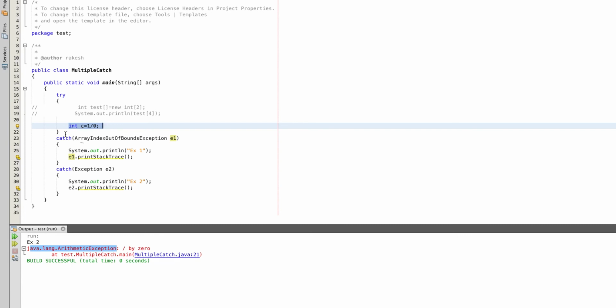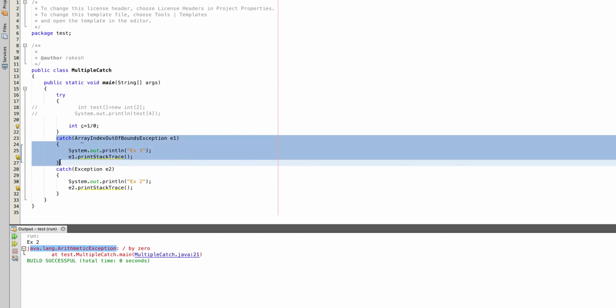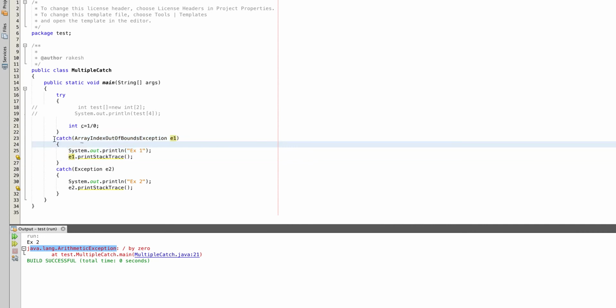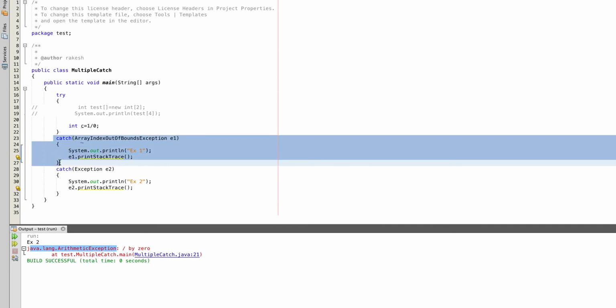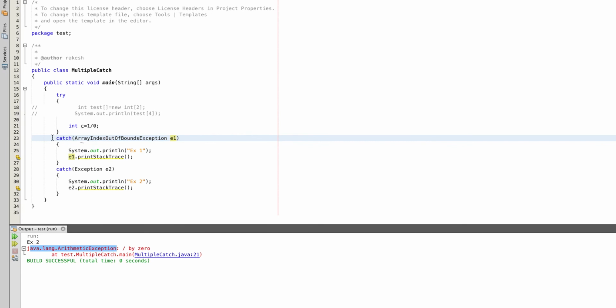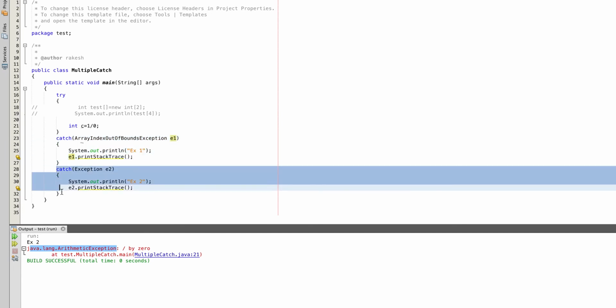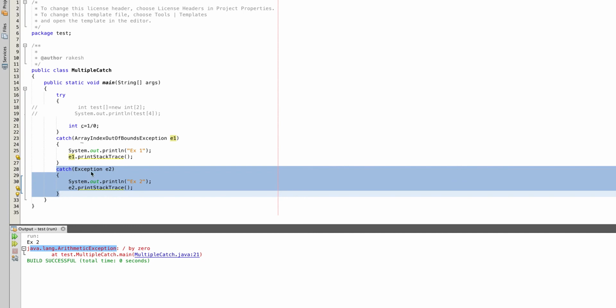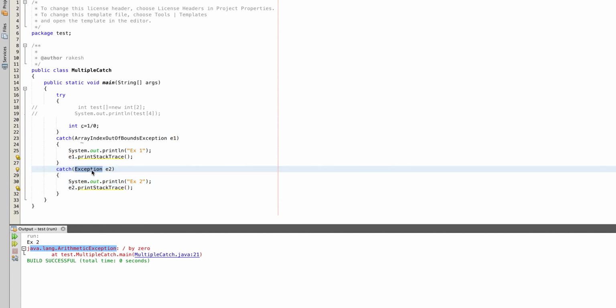It will check whether that exception type is similar to the first catch block's exception type. The exception thrown is ArithmeticException, but the exception handled by the first catch block is ArrayIndexOutOfBoundsException, so this block won't be executed. It then checks the second catch block. In the second catch block, the exception type handled is Exception.